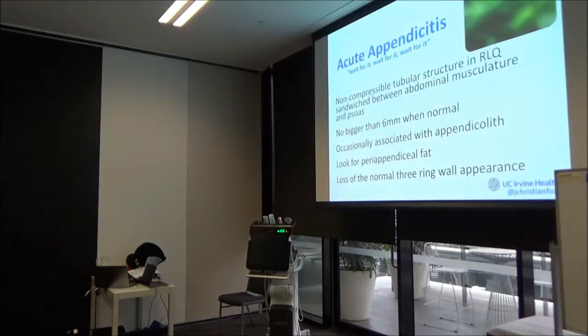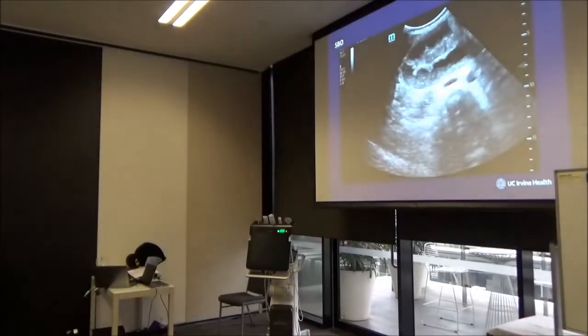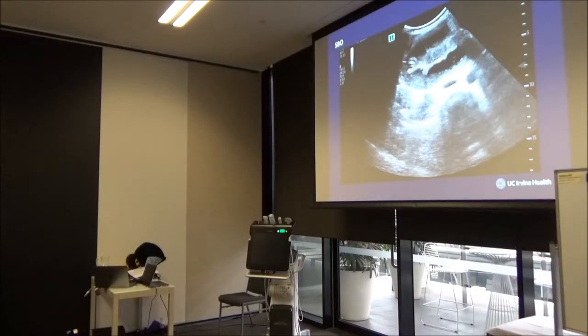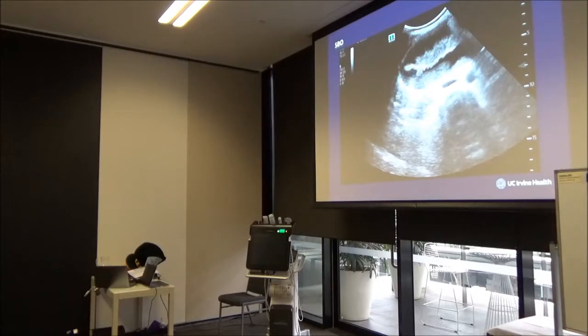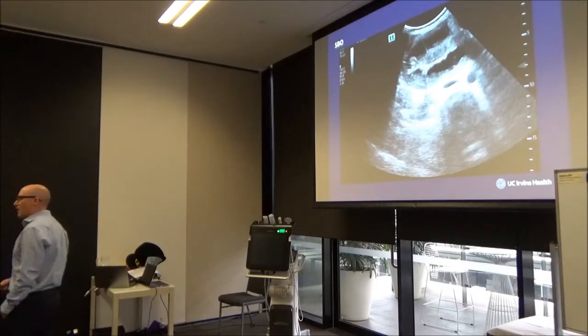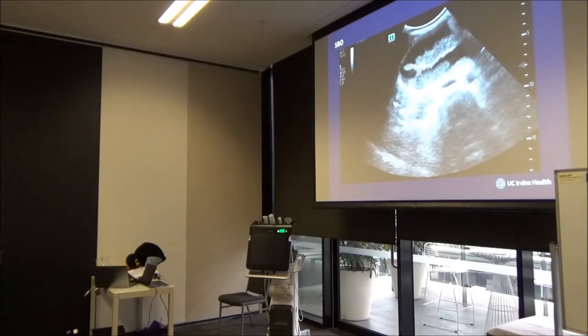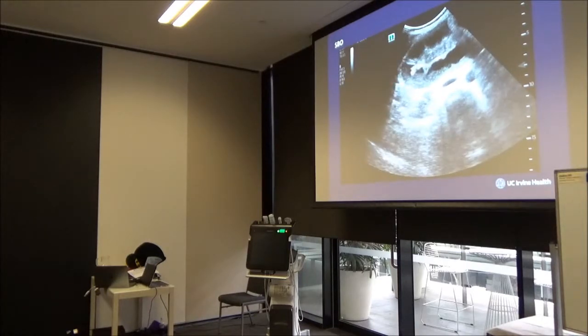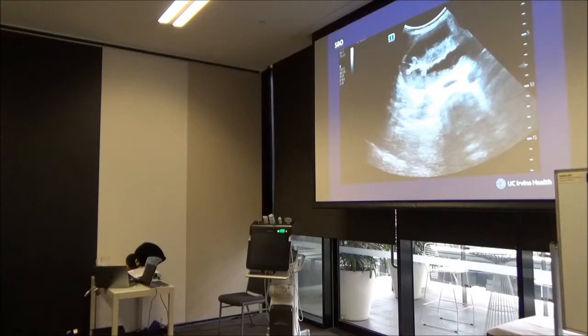Let me go back for a second. Any questions about small bowel obstructions before I move on and talk about appendicitis? Max, will your surgeons accept a referral on an ultrasound without paying for them through a CT? Great question. Will our surgeons accept a referral for just an ultrasound and not a CT scan?